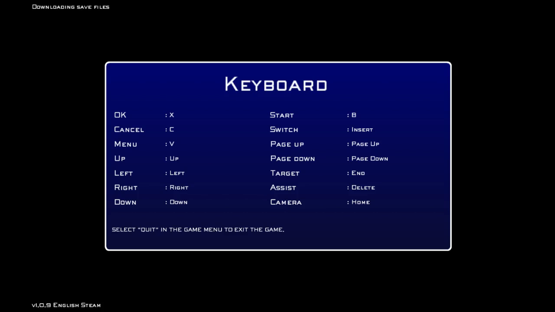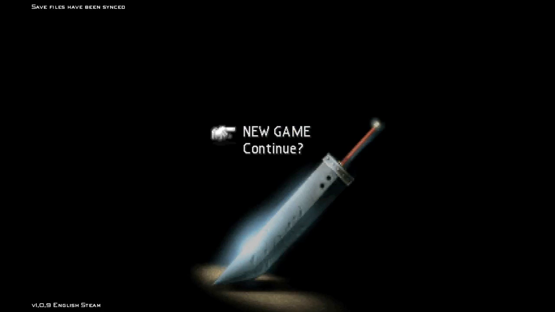So yeah, fun fact, these keyboard commands pop up at the beginning of the game and you cannot use your controller to move past them. You have to use a keyboard. Once we get here though, we can use the controller. It's silly and dumb. We're just gonna ignore that continue option.